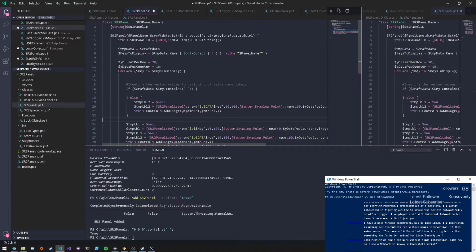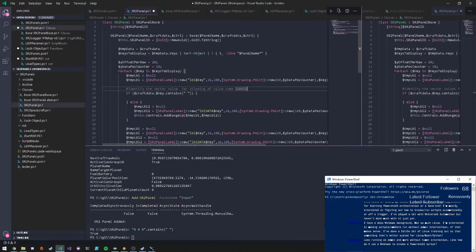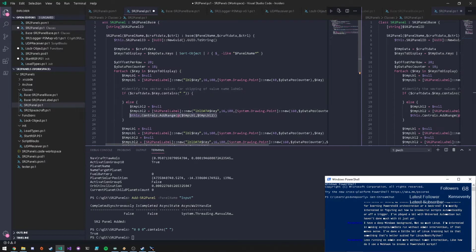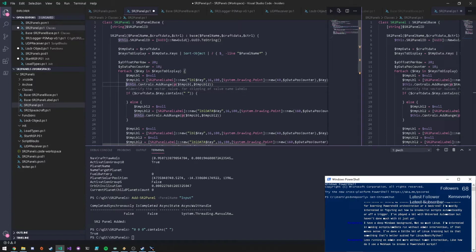This is going to happen no matter what. So this can go up here, and we can just add that control, I think. Just have its own line. And this will be TMP LBL. Okay, so we are gonna add that there. And that's perfect.